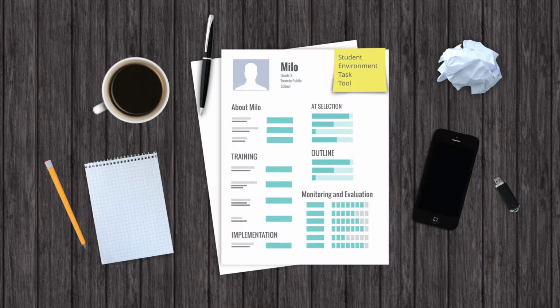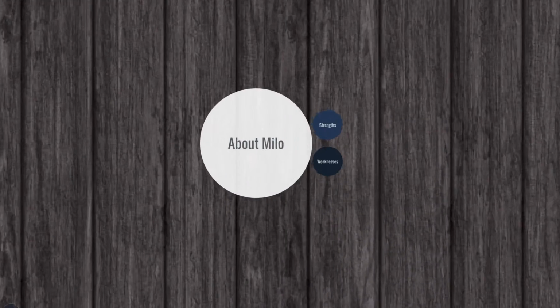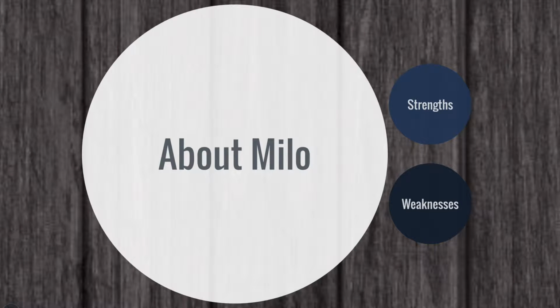The SET framework is useful in determining the right course of action we should take. This framework helps educators think about different factors that can be influencing the students' learning and the best technology to implement for them. We are going to start by taking a look at the student.